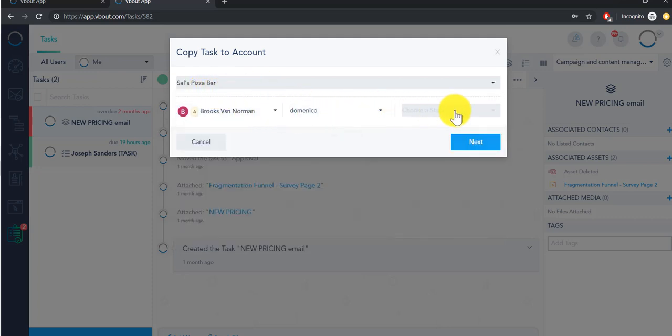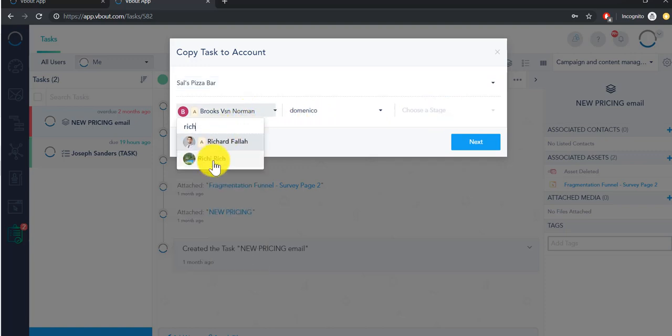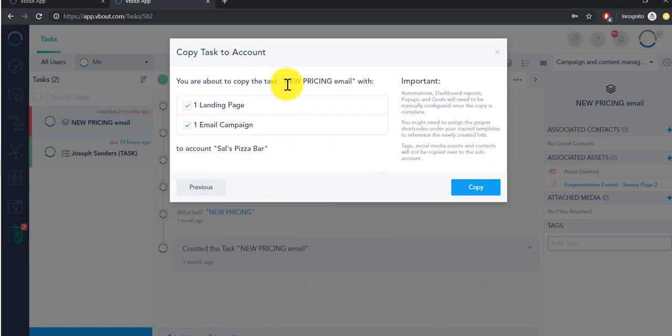This account already has a task board active. This is the person that's assigning it, and again, I'm assigning it to an agency. An A means an agency user. I'm going to choose the progress and I copy it over. So now when I do that, the system will display the summary of whatever is attached on the asset side. So now you'll tick the ones that you want or you don't, and you copy it over.